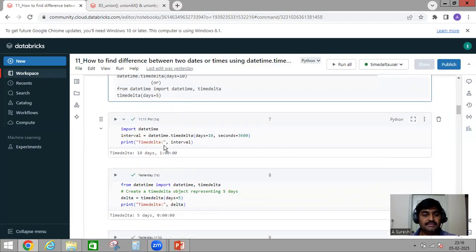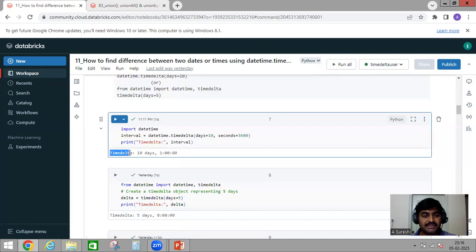First, I want to display the timedelta for 10 days and 1 hour. For that, first import datetime. Then datetime.timedelta, and inside that I mention days equal to 10 and seconds equal to 3600.